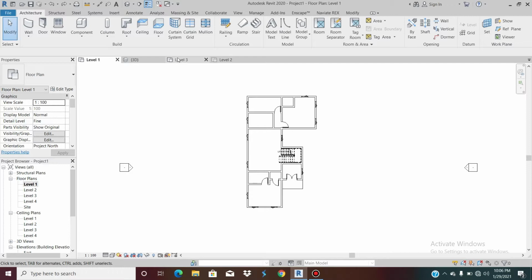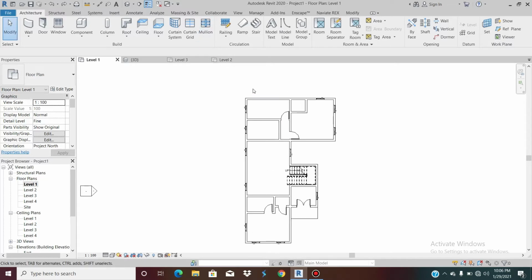But if you have a working drawing, not a presentation drawing, you will need to have some grids, some measurements for you to carry out your setting out on the site. The annotations and the grids will aid in your setting out. So let's take this as a working drawing.